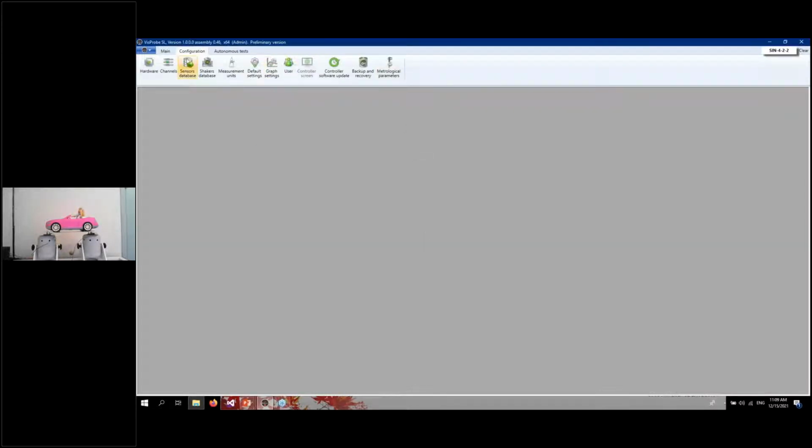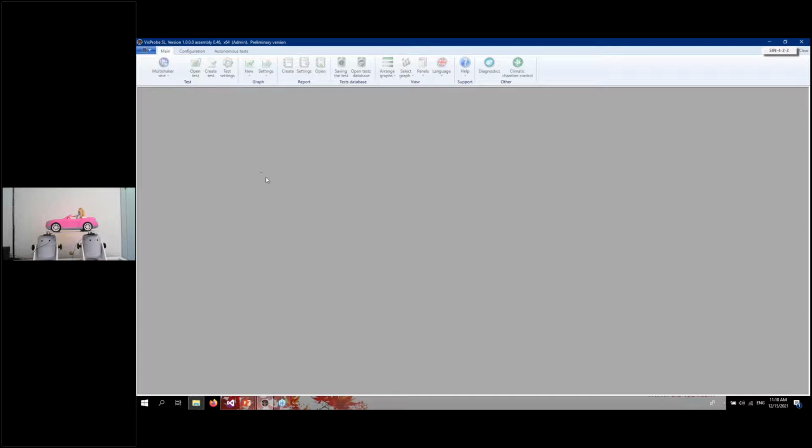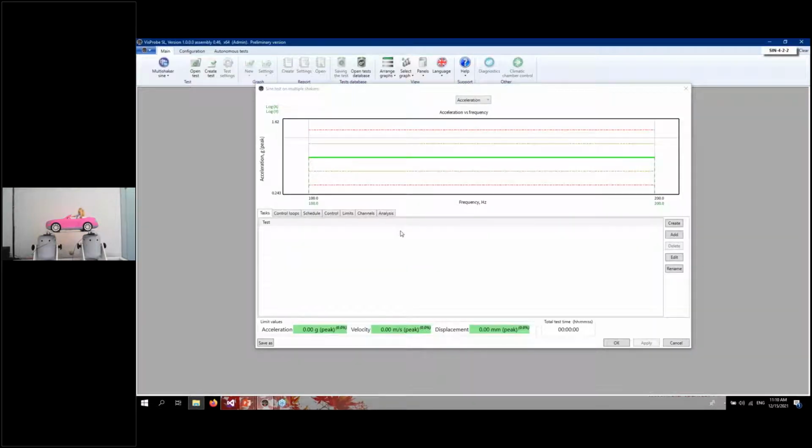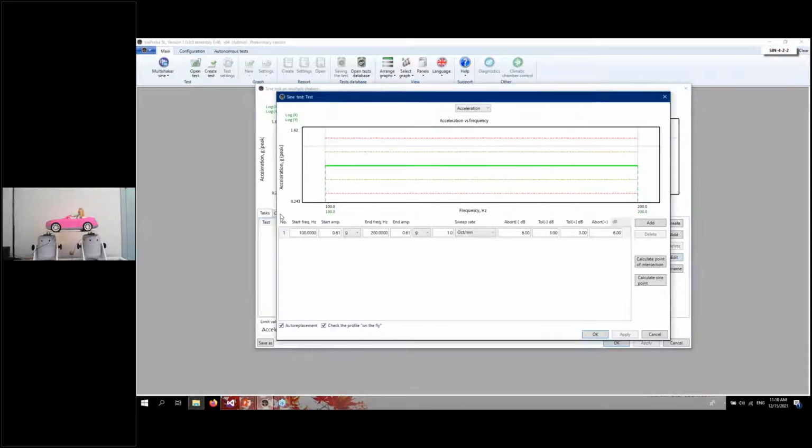Now we're ready to start with the multi-shaker sine test. Let's open it. Here we see our profile, but we need to change it. Let's press the Edit button. Our profile will consist of two lines. The first one will be from 10 Hz to 20 Hz.